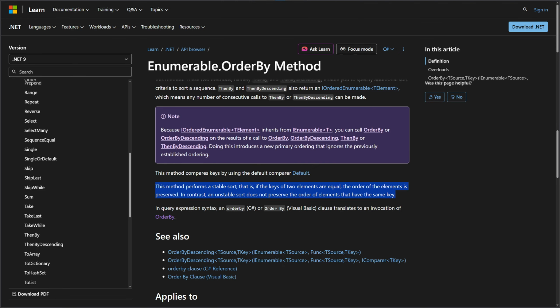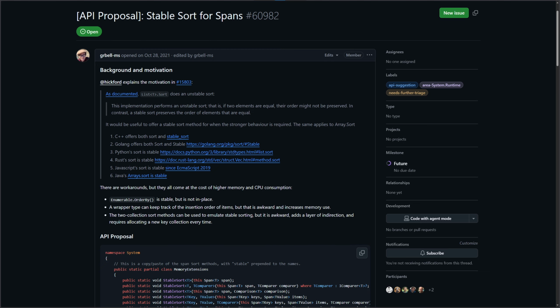However, LINQ has some disadvantages that make it impractical for certain situations. Specifically, LINQ doesn't sort in place. It always generates a new sequence, leaving the original collection unchanged. If that's not an issue for your use case, then OrderBy is a great alternative. Otherwise, you'll have to rely on custom implementations.